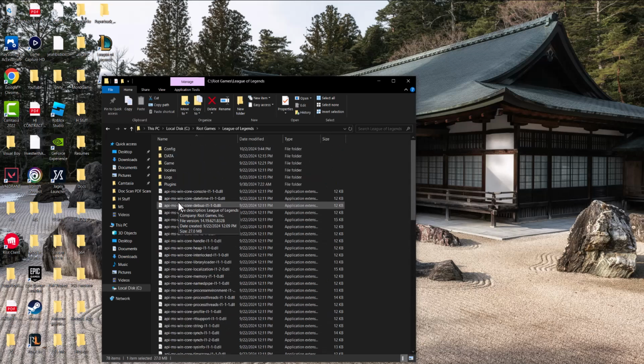If all of this doesn't fix it, you're basically going to uninstall League of Legends either from the control panel or just straight up delete the folder from here, and then re-download it back from the main League of Legends website, not from Riot Client. That'll appropriately install it into Riot Client, which will help you then play the game, and you should not have this error persist any longer. So yeah, that's basically it.